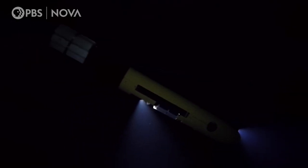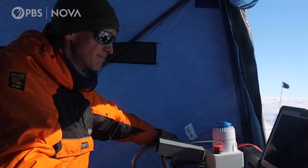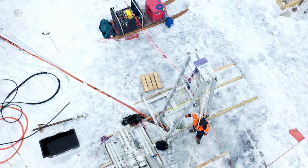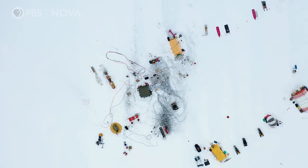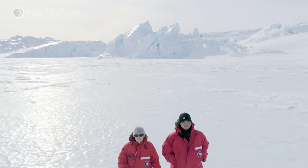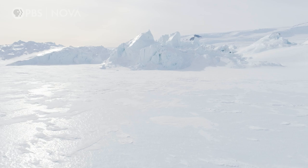The goal is to do exactly what they're practicing at Erebus Glacier Tongue — explore the places where glaciers are becoming unstable. After the robot finds and maps the grounding line of the Thwaites Glacier and scientists combine that with other data, we will be able to better understand how the glacier is deteriorating and predict how fast it might fall apart. How much can we do to make our models better? How much can we mitigate, and how much do we have to prepare for? Erebus was really just a training ground — practicing for Thwaites.